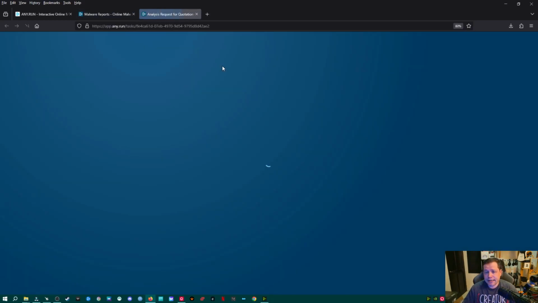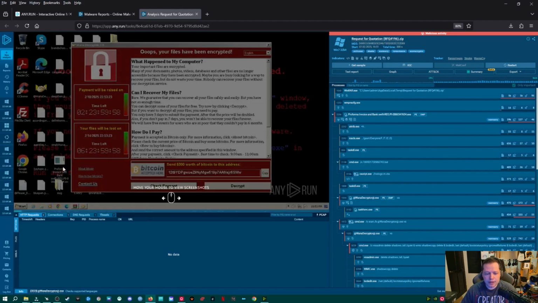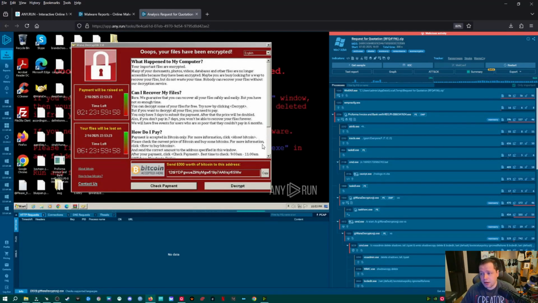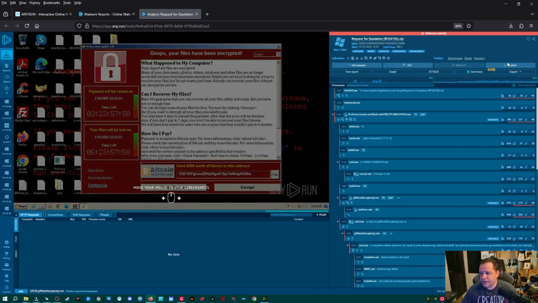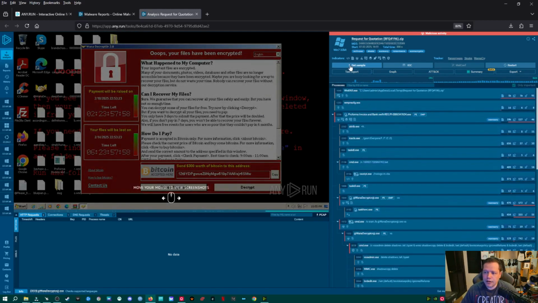Now, if I wanted to test this, let's assume that I don't have a malware sample, I can open it up, and here I can actually replay what this user did. So I can actually restart it and run my own analysis. I can also look at what this person did there, or I can get a sample, so I can actually download the sample and run it. But the easiest way here is to click Restart right here.